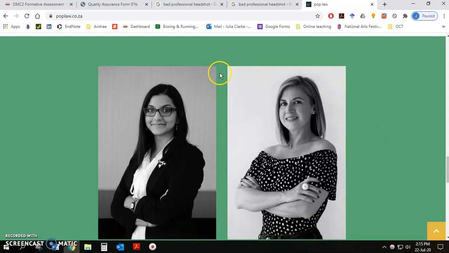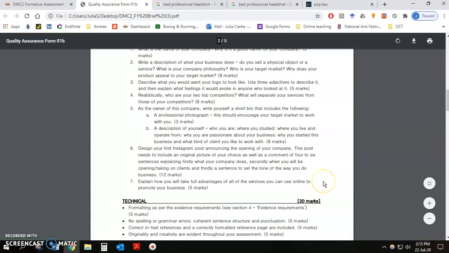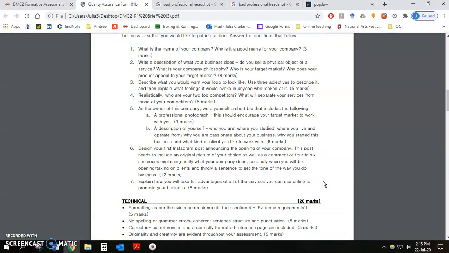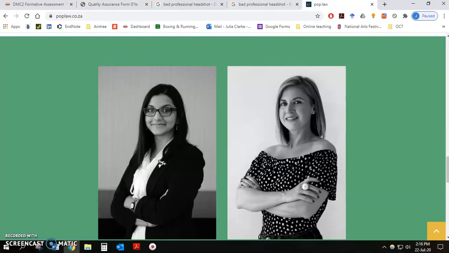Your professional photo. You want people to let people know that you are professional and responsible. Don't let the 3 marks throw you off. You're going to need to put a little bit of effort into that. Make sure your backgrounds are light and uncluttered, and look at what you're wearing as well to give across that professional feeling.